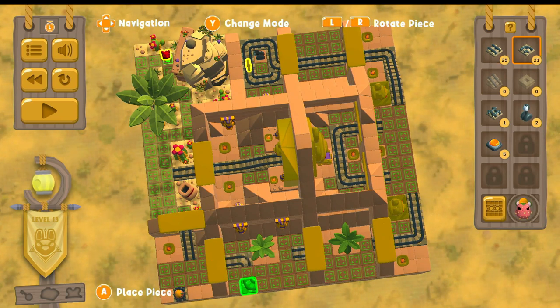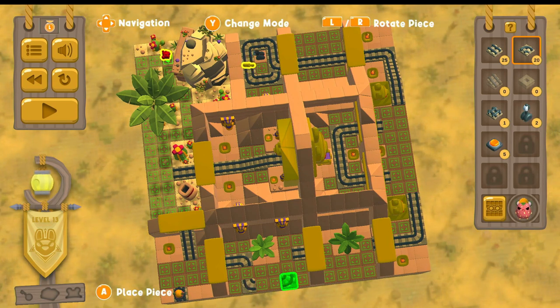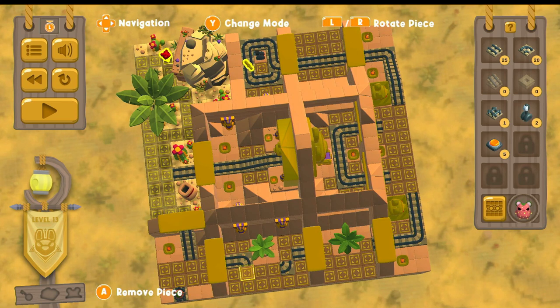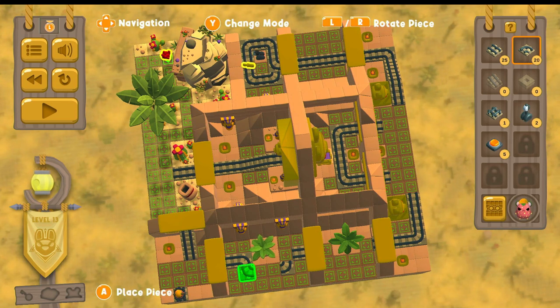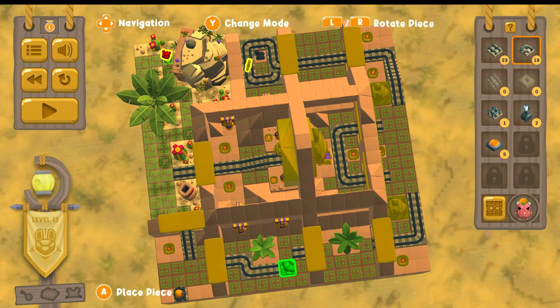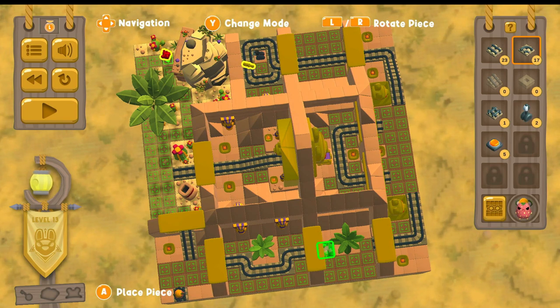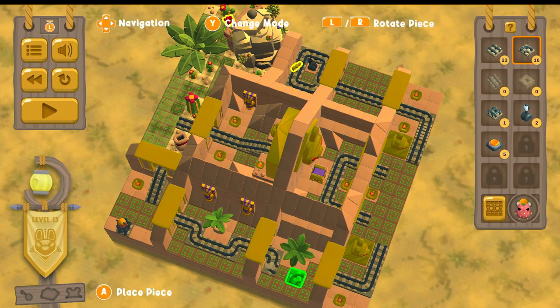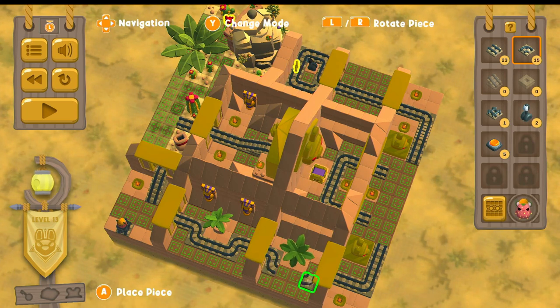Let's put this in like so. Oh, actually, you know what? It doesn't even need to be up that high, does it? We don't need it to go up that high. This is gonna use extra pieces of track that we don't need to use up. We still have quite a few corners left, and a fair number of straight track. Be a zigzag there.